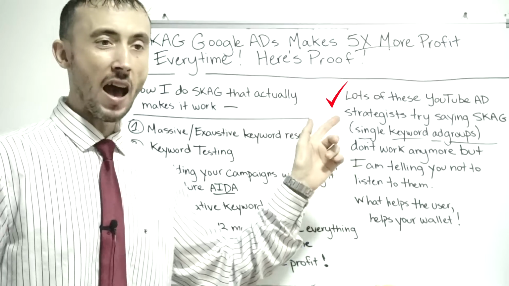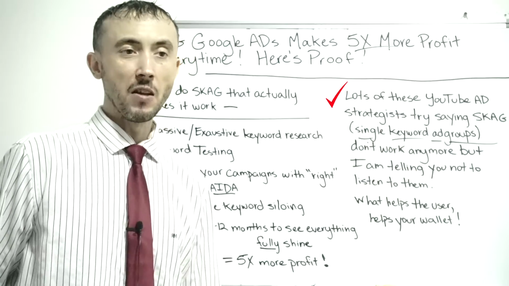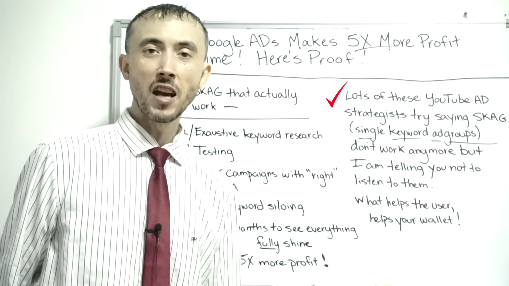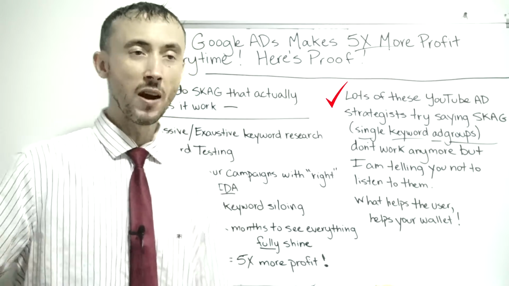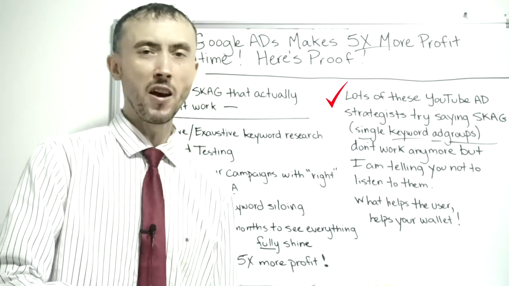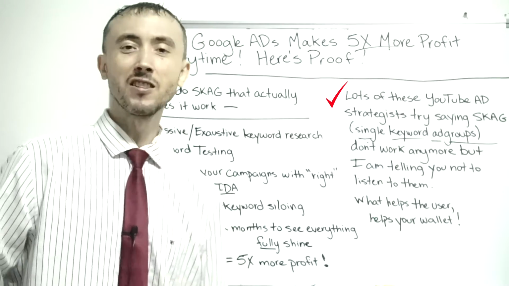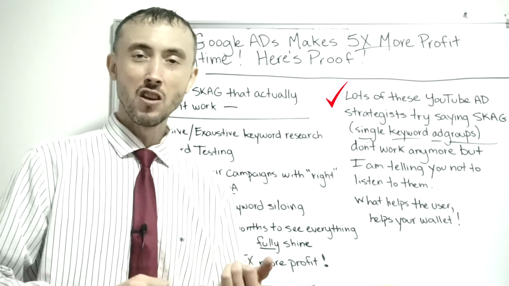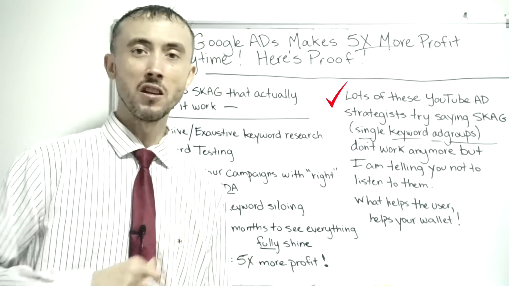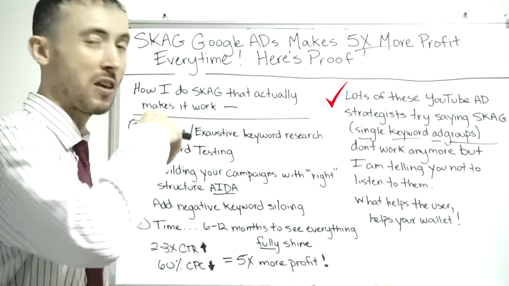They do it because I could set up a campaign that is not using SKAG in legitimately an hour. And if I was charging $300 a month to my clients, it'd be profitable to do that. But you're not going to get the 5 times results you're going to get doing it the right way, the way that I'm explaining here that gets you the maximum results out of your campaigns. So we charge more. Some people say, well, why the hell do you charge so much more than everybody else? I want good results and I want it to be cheap. As most people in business will say, you can get it cheap, you can get it good, you can get it fast, right? And you usually only get 2 of the 3. Which one are you going to sacrifice? Good discount PPC services are a joke. They don't make you the most money.